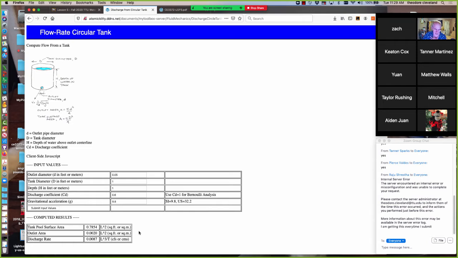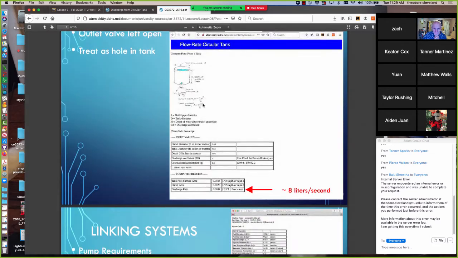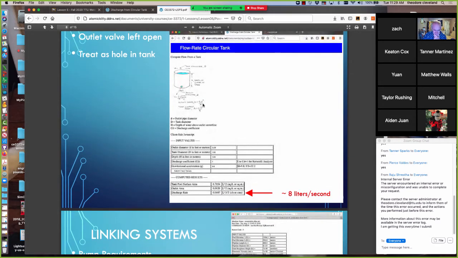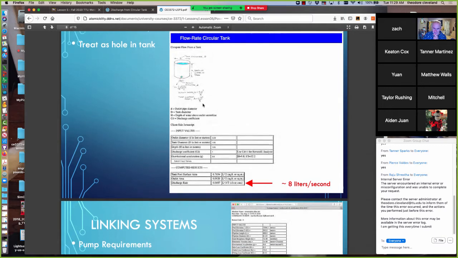the losses going through the valve. We have 14 liters per second.